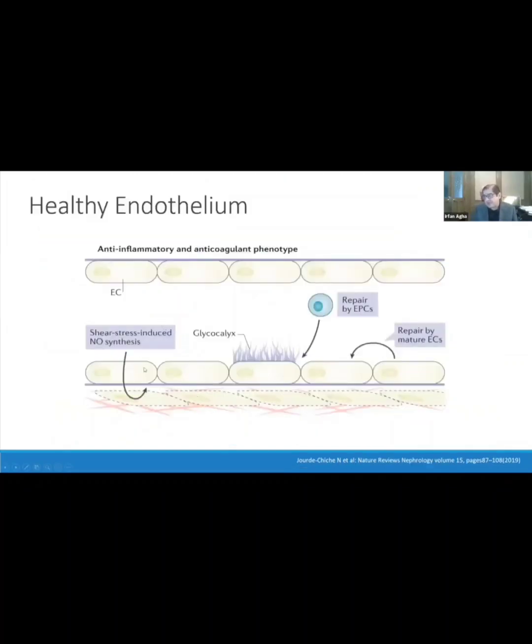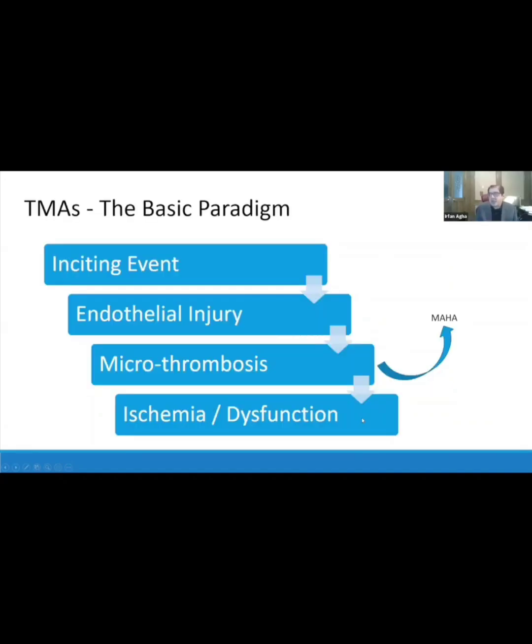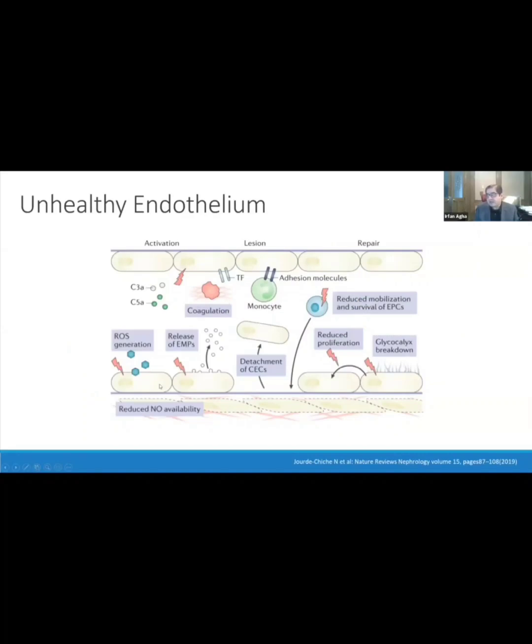So this is what a healthy endothelium should be doing. Healthy glycocalyx, no shear-induced stress, and if there is some damage or issue that comes up, it is quickly repaired. But what happens in TMA is that there's an inciting event, whatever that event may be. It may be TTP, it may be HUS, it may be antiphospholipid syndrome, it may be lupus. It causes massive damage to the endothelium. Once massive damage to the endothelium happens, the endothelium becomes unhealthy, and eventually microthrombosis starts developing, with different mechanisms for that. That actually leads to microangiopathic hemolytic anemia. So at this stage, you'll find schistocytes and thrombocytopenia, and eventually this leads to widespread organ dysfunction, which then manifests clinically.